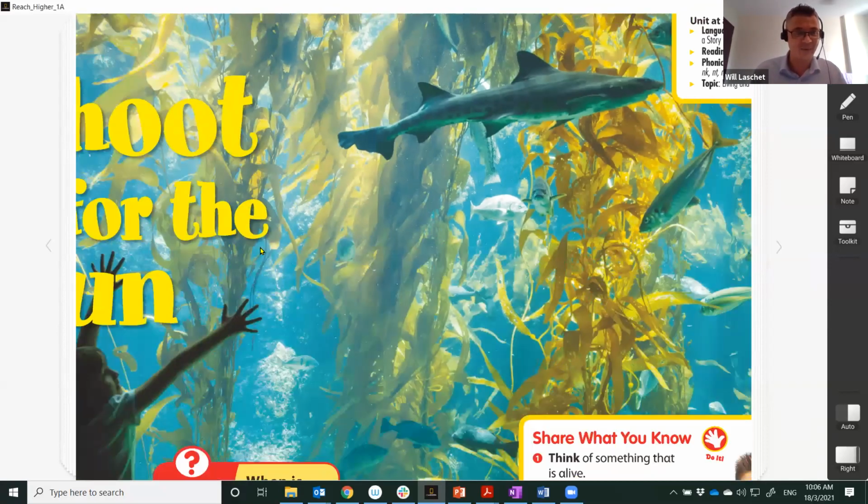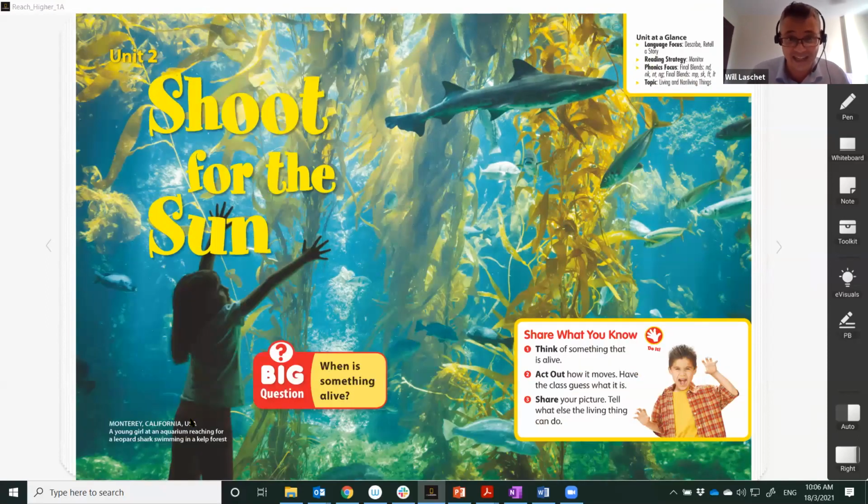Okay, we're going to zoom out, and you're right. It is taken in California, Kristen, and it's taken in an aquarium in California. Amazing. So it looks like it's under the sea, but actually, it's taken at this famous Monterey Bay Aquarium, which has over 2 million visitors every year and has over 350,000 marine animals living there. Sounds like a wonderful place. I would like to visit one day.